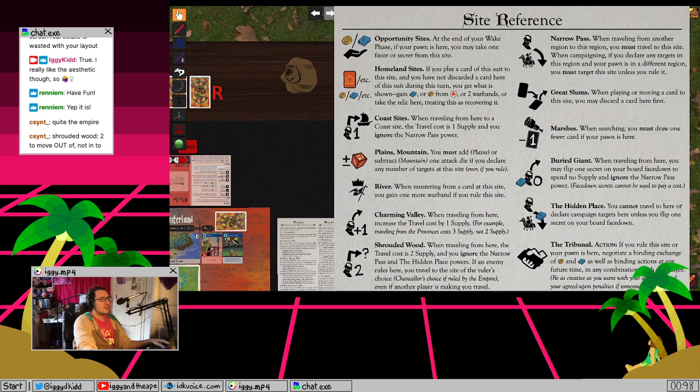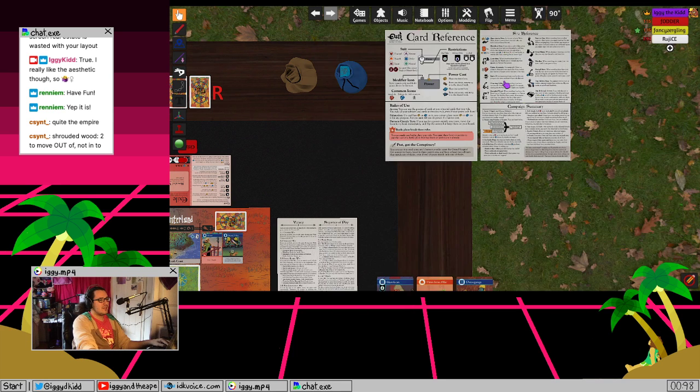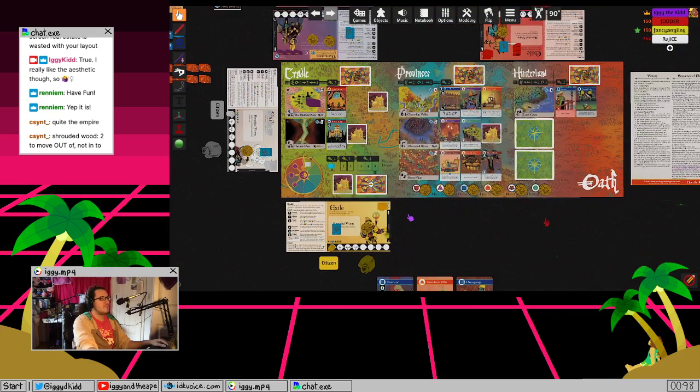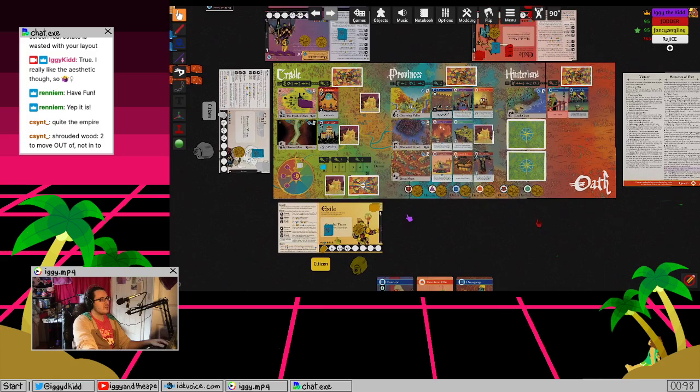Hold on. Yeah, it's 2 to move out of, and whoever rules it can decide where you go. Oh, okay, okay. You also ignore Narrow Pass. So, yes, I got that backwards. Thank you. Shrouded Wood, it is 2 to move out of the Shrouded Wood to anywhere, and it allows you to ignore the Narrow Pass. So you could just go from there to the hidden place. It also ignores the hidden place, so you wouldn't have to spend a secret to move from there to the hidden place. Like I said, the reference is up there if you're confused about any of those, and feel free to ask questions at any point during this game.